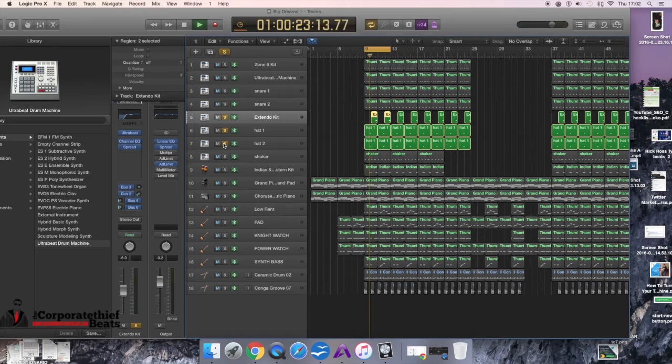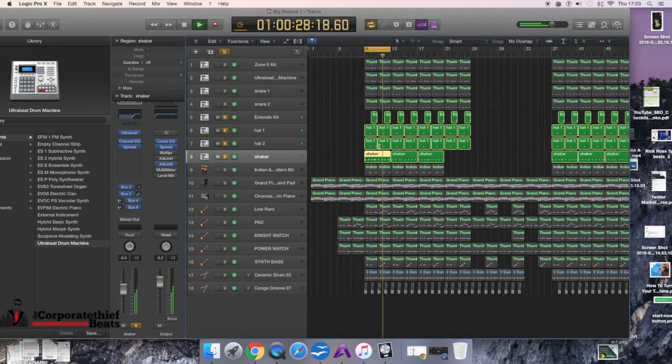And then the hats come in. They're just simple open hats. I've panned one left and one right, just to give it a wider stereo field. I've spread it in the mix as well. And the shaker comes in then as well. I've spread that too. I've EQ'd it and taken off a lot of stuff, so we can see all the instruments there.